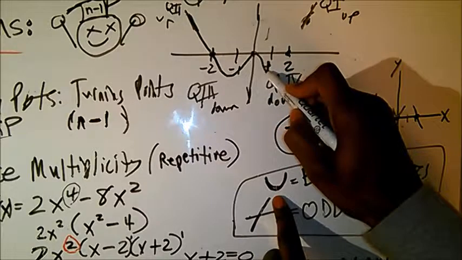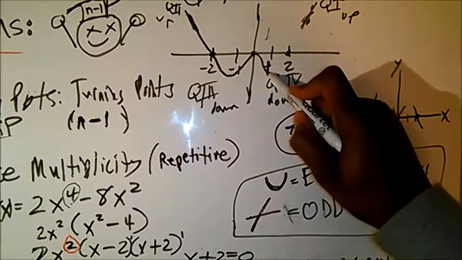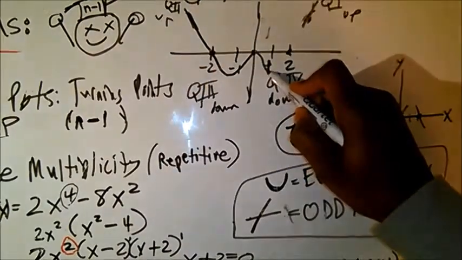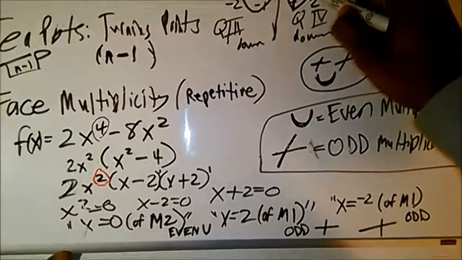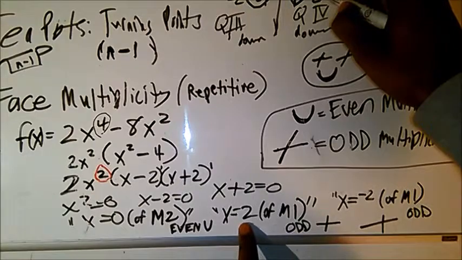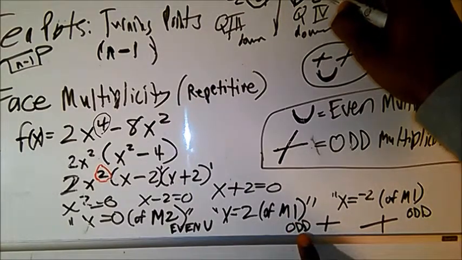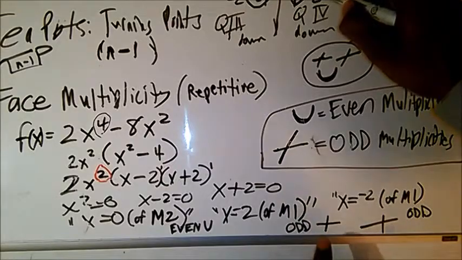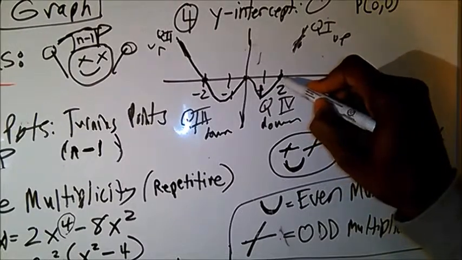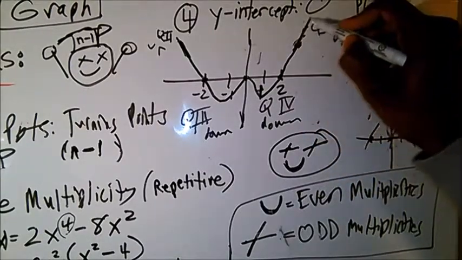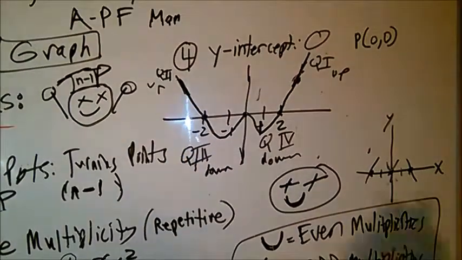Then, now that we curved over, we touched and turned around, we have to go to the next magnet, which is what? 2. So we're going to go here to 2. Stop here, look down. X equals 2 of multiplicity 1. So the multiplicity is what? It's odd, isn't it? And odds are strange. They cross over, don't they? So we go here, we stop at this magnet, and look, we cross over. And now we're done. We have just graphed our first algebraic polynomial function.